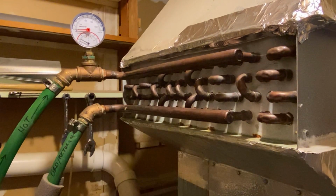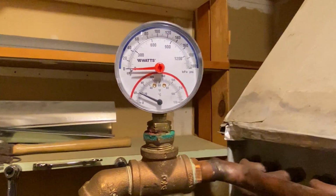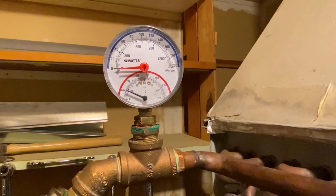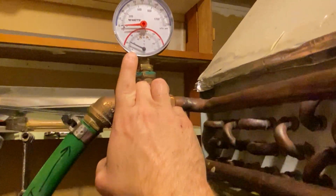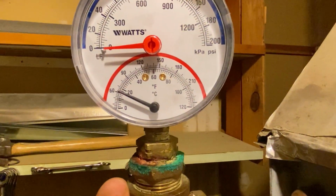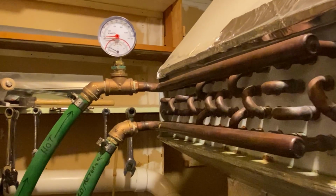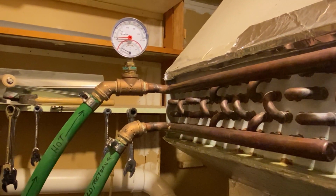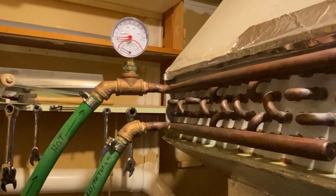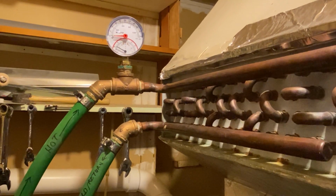It tells me pressure, but there's really no pressure on the system because it's an open air system, but it also will tell me the temperature. I just bought this gauge at a local hardware store. You can see the temperature here. Obviously the water that's in there is really cold right now, just over 60 degrees Fahrenheit. But that really lets me know, in the wintertime, if I come in here, I can easily tell what the boiler needs or what it's doing by checking that temperature gauge. If you don't have a temperature gauge on your heat exchanger inside, it's made a world of difference for me.